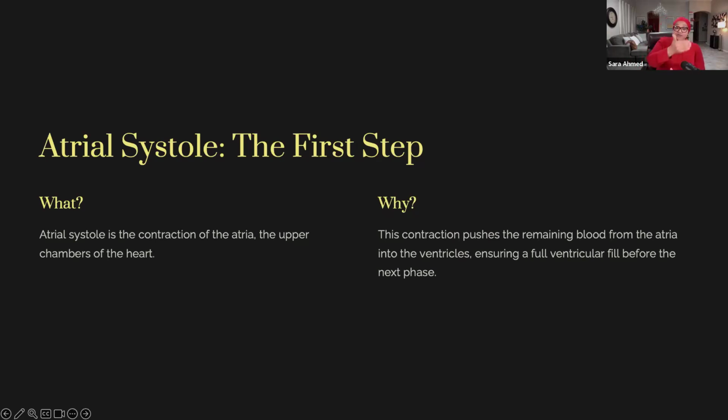And these atria receive blood, and most of the blood moves from the atrium into the ventricle passively. It just flows in. And atrial systole comes at the end of the filling process of the ventricle, or the emptying process of the atrium, to squeeze the rest of the blood into the ventricle. So it's not as powerful as the ventricular ejection, but it's necessary. Think of it as a top up before the ventricles take over.